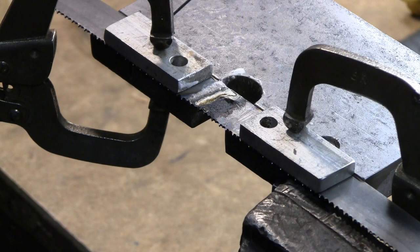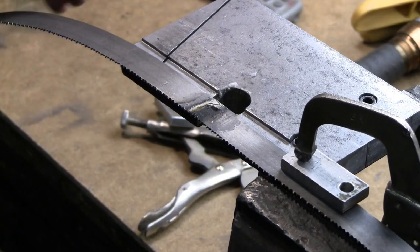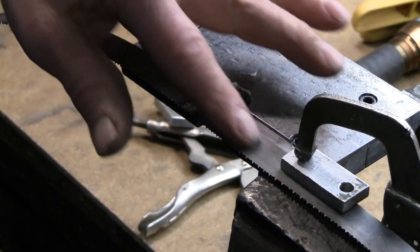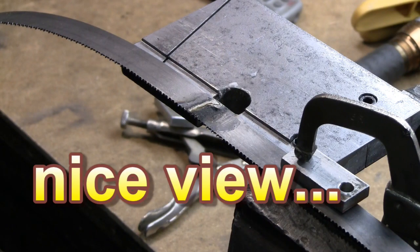So for the moment, let's shut down, let this whole thing cool off till I can touch it, and then we'll get that joint sanded down so there's not a thick spot to run through the guides. I've moved the blade out a bit in the fixture so I can get good access across that joint. Let's see what happens with this abrasive wheel here.